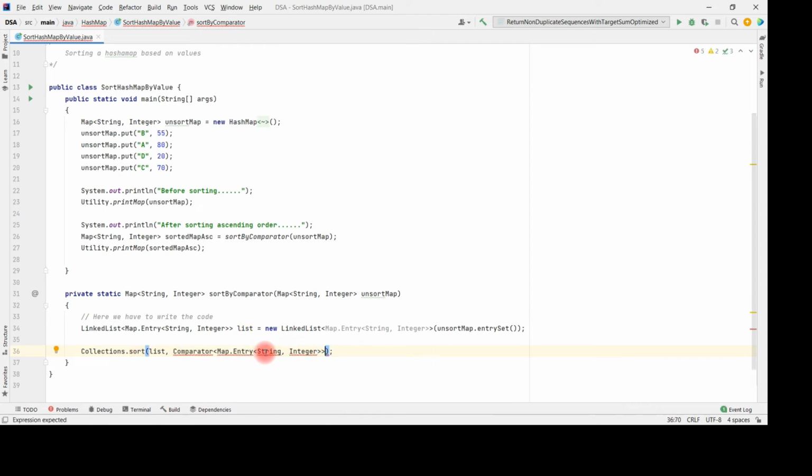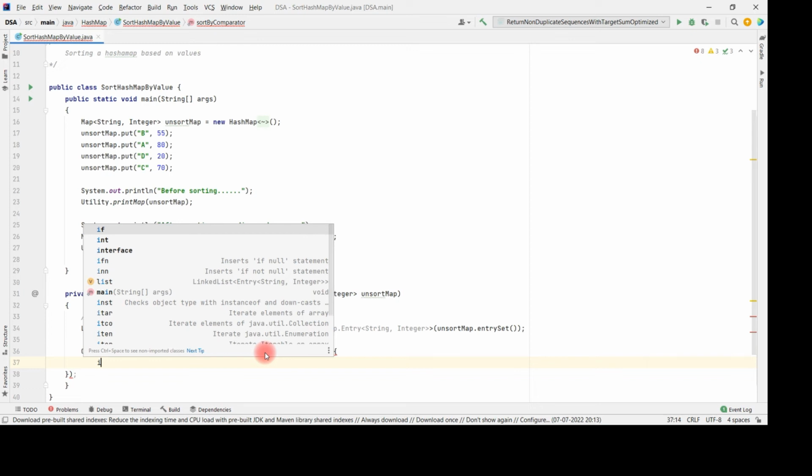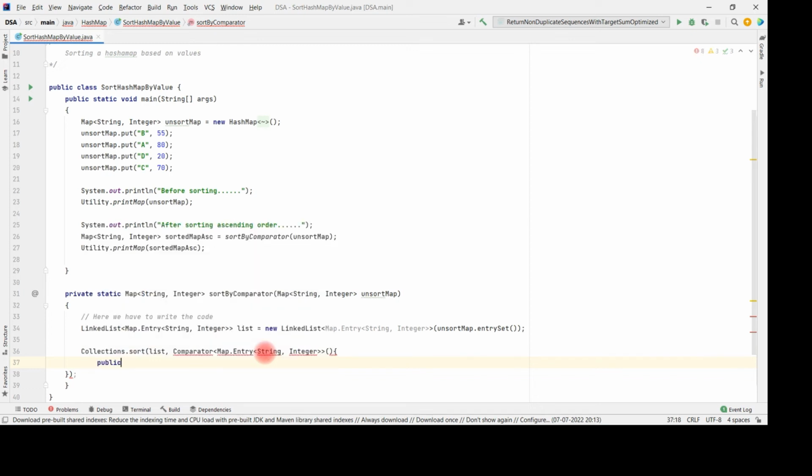Here we have to override the compare method, right? So what we have to do is public int compare. So here we have to override this, so here we have to write the compare method.